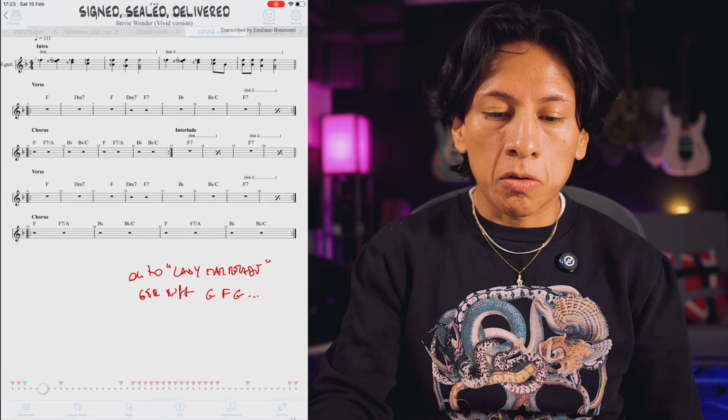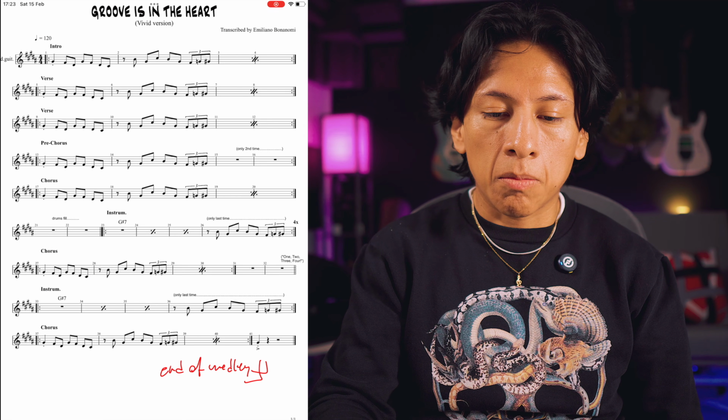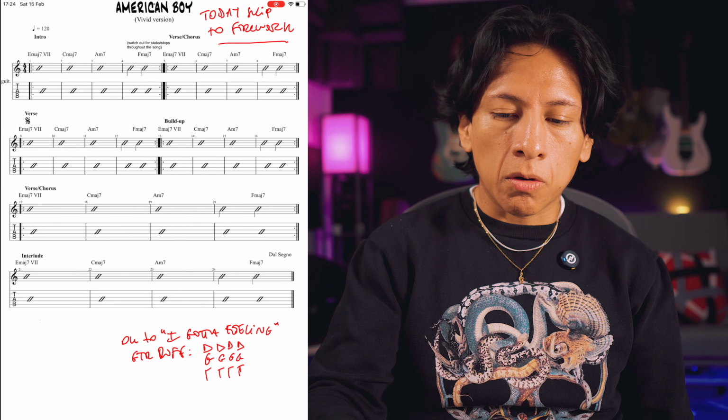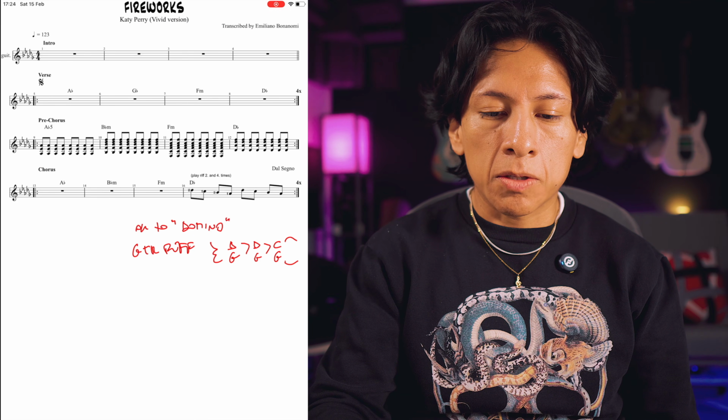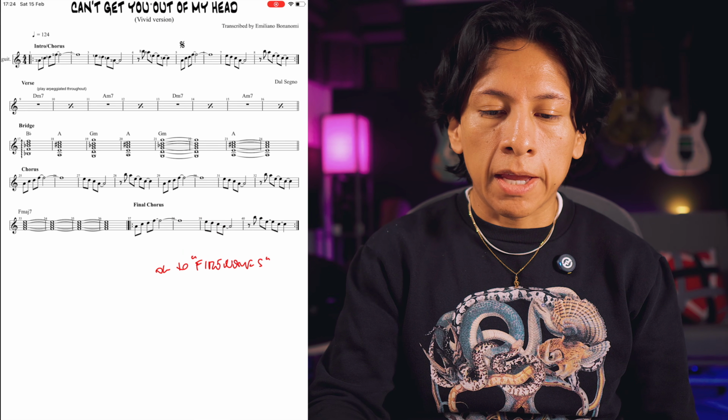But I want to show you in particular the other good thing about Piascore, but to be honest also about forScore, which is the main app for this type of situation. I didn't mention that before, probably everyone knows that. I just think, and I hope that from what you've seen right now, Piascore is a good alternative for free. For example, in this second medley after American Boy, we were told on the day that we should skip to another song, and skip these many before getting to what's next.